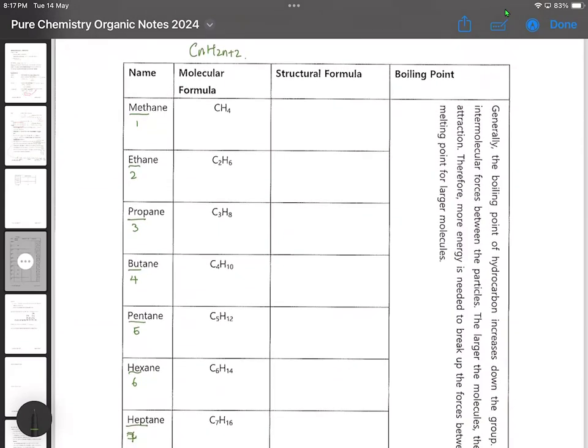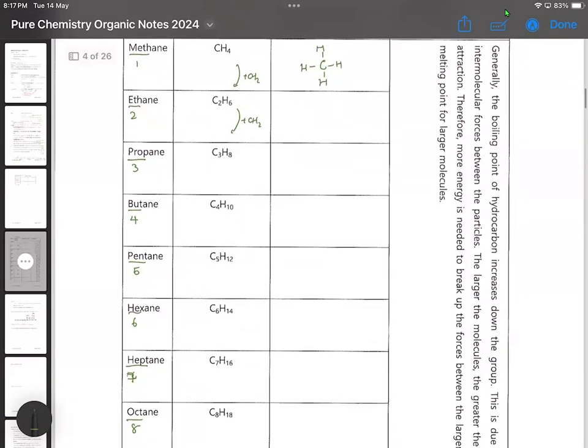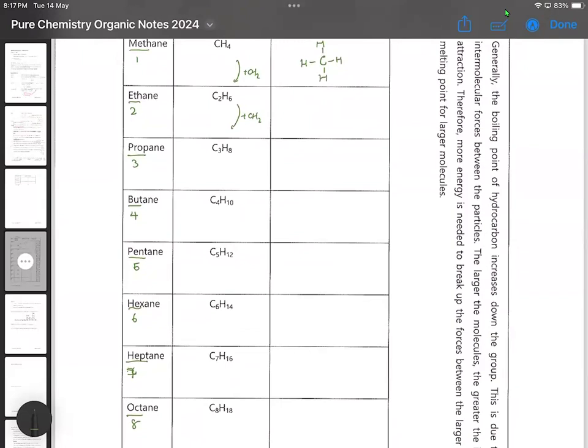And you can also see here from the molecular formula, they differ by a CH2 group. As you move from one member to the next, you add a CH2 to the formula, and so on as you move below. Okay, structural formula, every carbon needs to form 4 bonds. Every hydrogen needs to form 1. So you will see the structure will look something like this. So it's quite repetitive, so I won't make you all draw everything. But if you all want to, you can on your own time draw it.